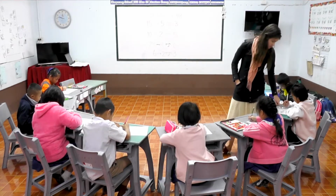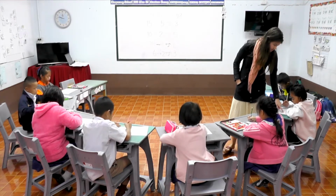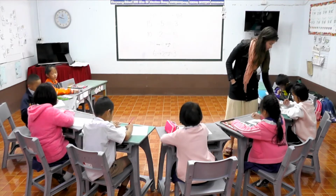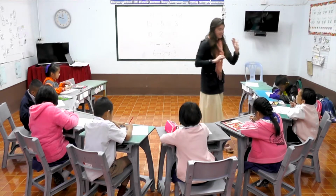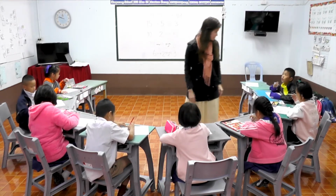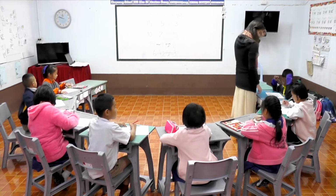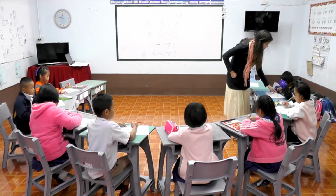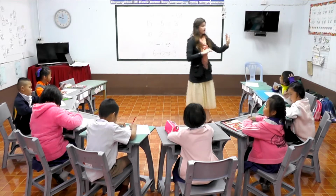This one, try this one more time. Because some of our groups, I've got a group of 3 here, a couple groups of 3. We need groups of 4. We need every circle to have 4. That's cool, you can fix it. Good. Check it out one more time. Make groups of 4 arrows. So every circle, 4 arrows.